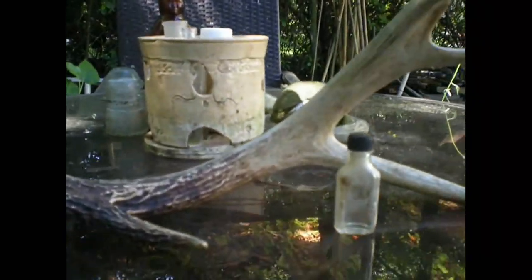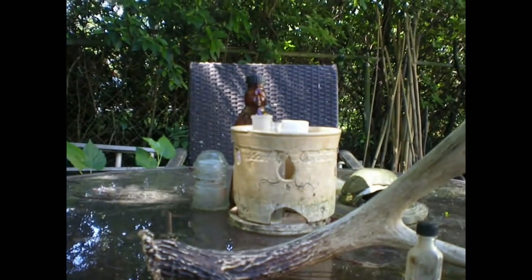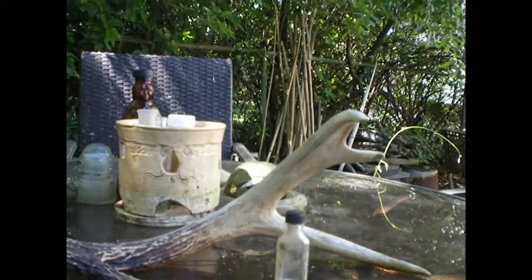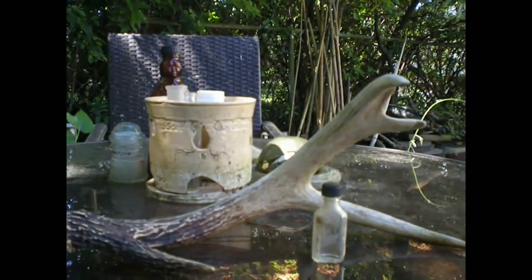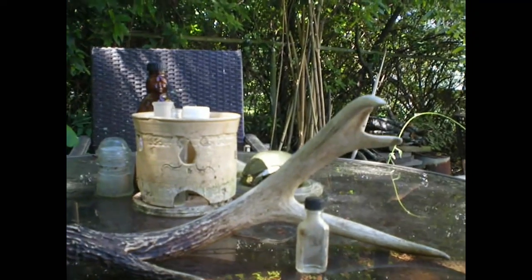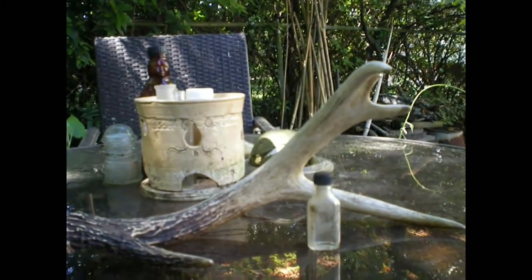Well, I'm back. I know this is a short one, but as the weather gets warmer and more humid and everything grows up, they're going to be short. I want to put some videos out. I want to keep in touch with y'all and tell you what I'm doing, but the chances of me going out and digging in hot weather is going to be pretty slim. Walking videos, I might put out a few if I can find interesting places.